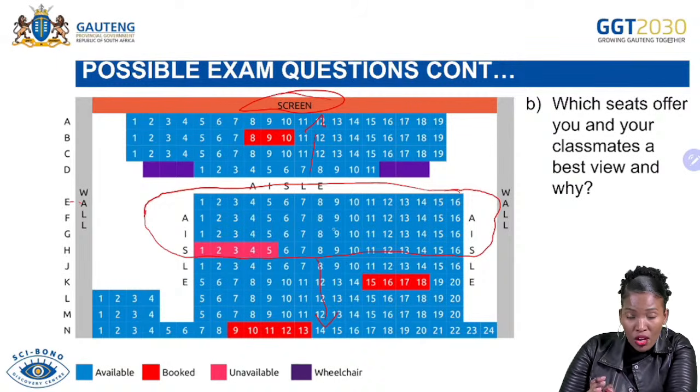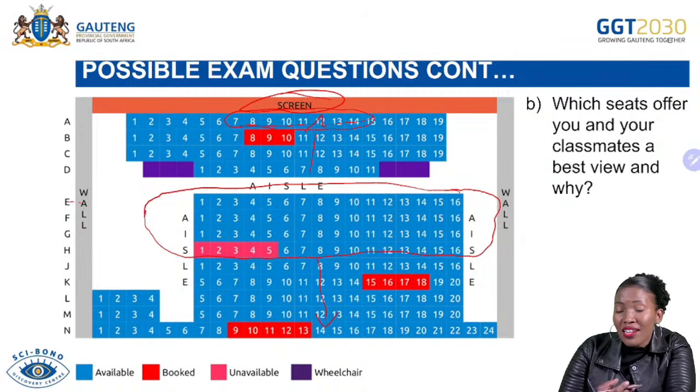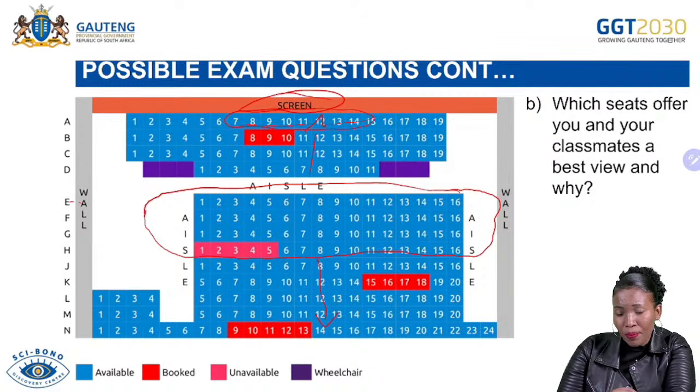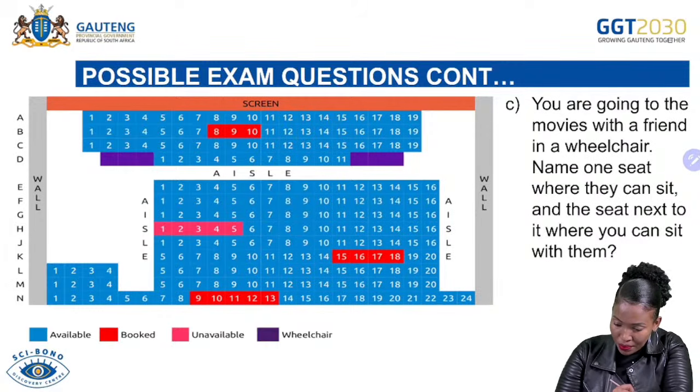The other person with visual problems may prefer the front seat. They want the front seat experience. And then your reasoning could be that you don't want any distractions of people moving up and down. When you are sitting in the front, you are the only one sitting in the front, so there isn't a lot of movement of people going up and down. So it depends on your preferences and the reason that you are giving.